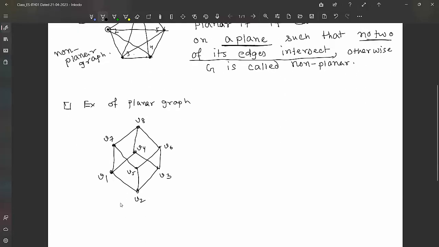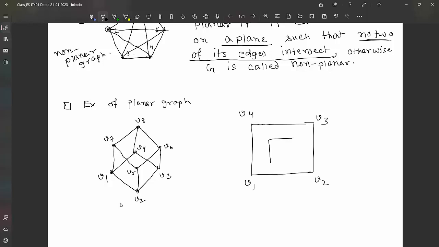So is it possible to draw this graph so? If you can draw an isomorphic graph, then it is also okay. Isomorphic means just the same graph, just another diagrammatic presentation of the graph, that is, a one-to-one mapping between the vertices of these two figures. So now we are drawing another figure from this, where these are V1, V2, V3, and V4.